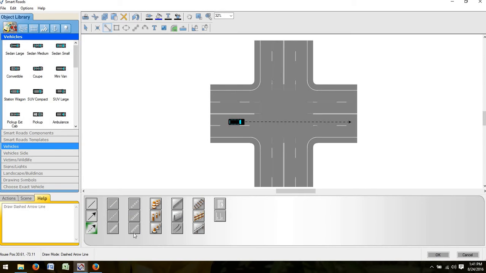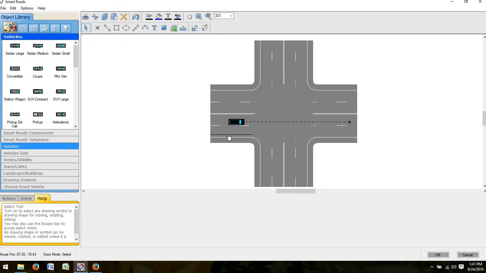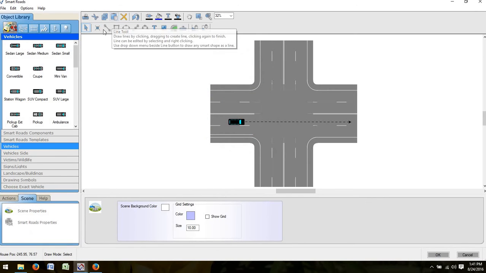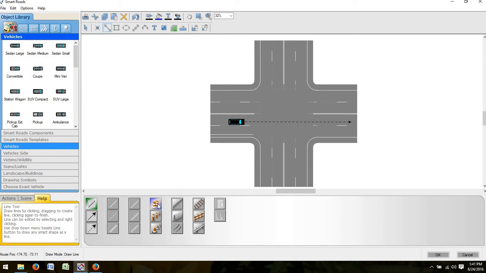You can also do any type of road markings. So let's say I want to add a bike lane here. Left click for a start point, left click for an end point, and there's a bike lane. Obviously I didn't make it white, so let's do that. Here's your bike lane. If you're doing a construction zone, you see that there's 3 types of cones here. Let's pick this cone and we'll put a start point, left click for start point, left click end point, cone line.